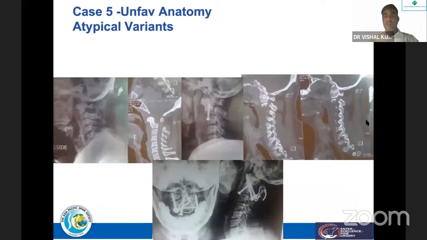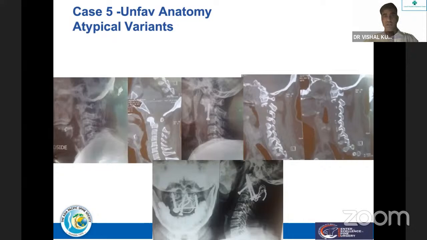Atypical variants where the fracture line goes to the pars. This is very often missed: if you are seeing a fracture of the odontoid, you have to evaluate whether the pars is intact or not, because if you do anterior fixation like was done in this patient, it will just walk out in no time, resulting in failure of anterior fixation, bringing disrepute to the technique, which is actually a poor patient selection rather than a faulty technique here.